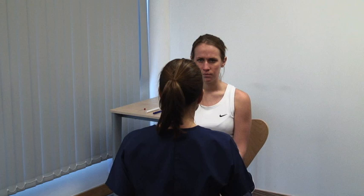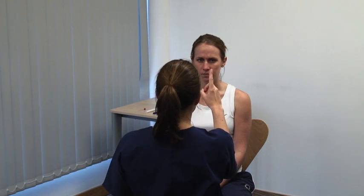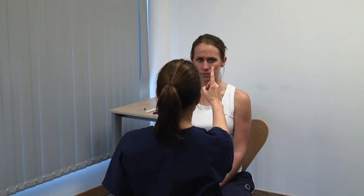Next, we examine the eye movements. Ask them to look at your finger, held about an arm's length in front of them. Please keep your head still and look at my finger. Please follow my finger and tell me if you see double at any time. Move your finger to each side and up and down, tracing an H. You're looking to detect a divergence of the gaze, which you will see, or double vision, which the patient may report. You may also detect abnormal patterns of movement, such as nystagmus or loss of smooth pursuit.